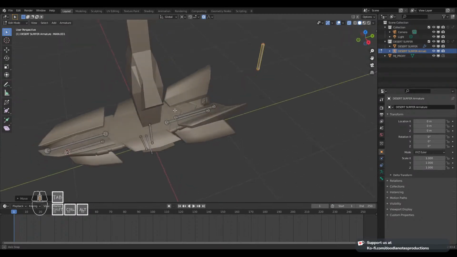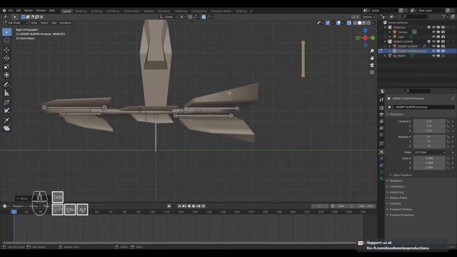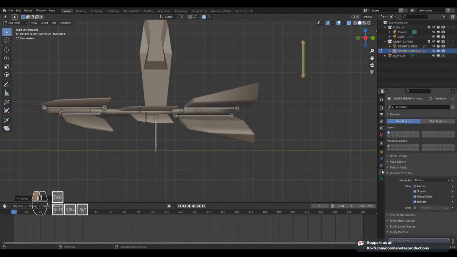I'm probably gonna follow the same rotation and axes of all of the other bones. I'm gonna make sure that this bone has the same axes as the bones that are here.